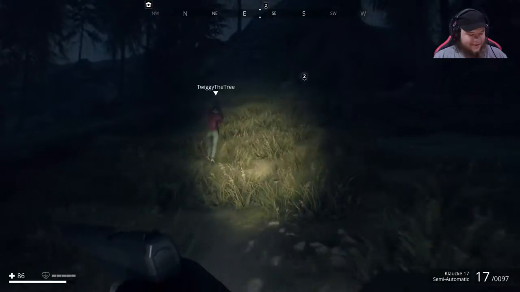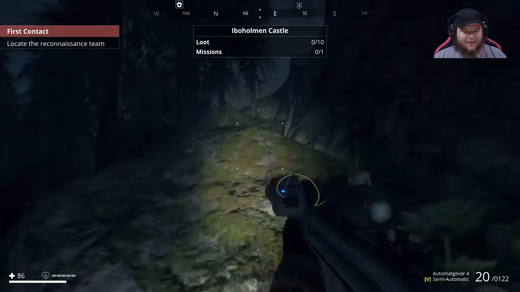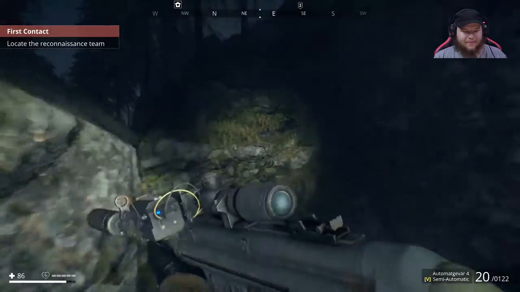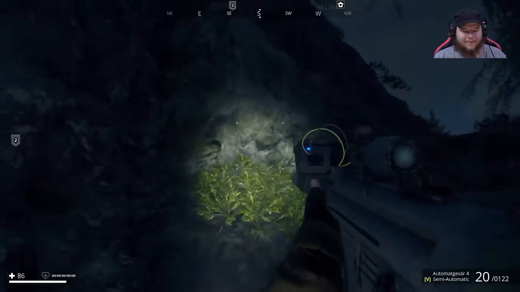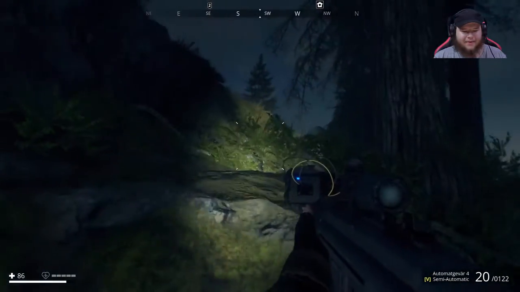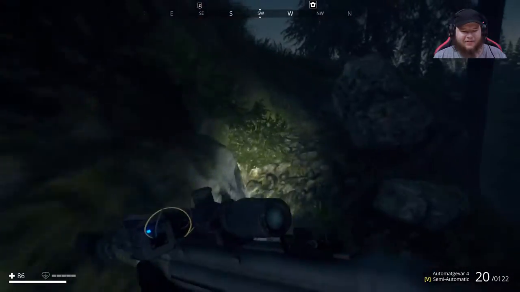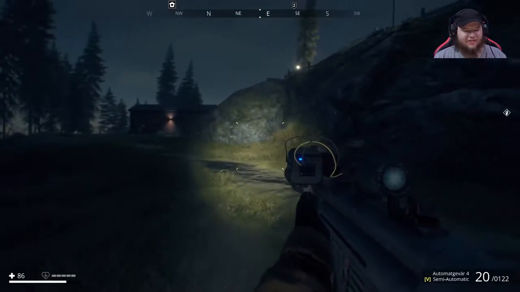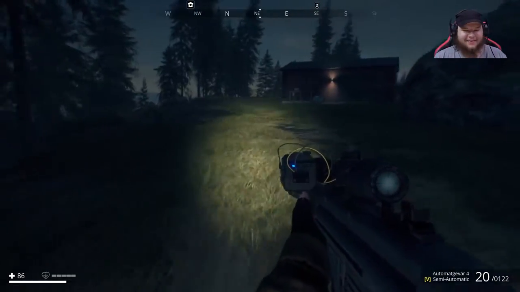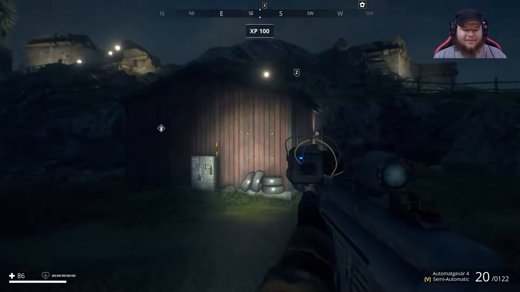You literally cannot get one for that pistol. First contact. No, this is not the first. I read, locate the resonance. Resonance team. Ooh, the resonance team. You must construct additional pylons. Oh, really? You must construct additional pylons.